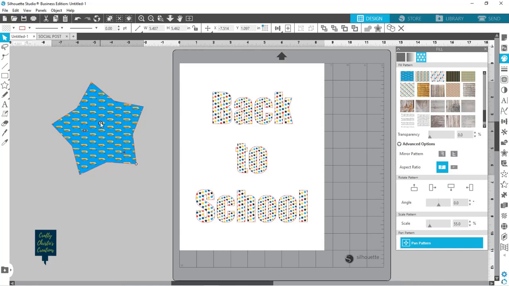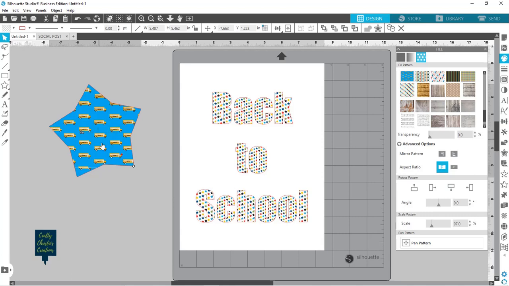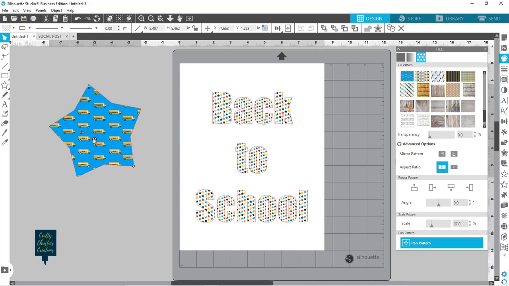I will say that there are some limitations. You can see there's some fine white lines here. And that is just where the pattern, I made these papers to be 12 by 12. So when you scale, mostly when you scale small, you're going to kind of see the edge of those seams. And that's where the computer basically tried to put your 12 by 12 pattern back together. So as you zoom in, you'd want to move that around to get those lines out of there when it's scaled the direction that you want.